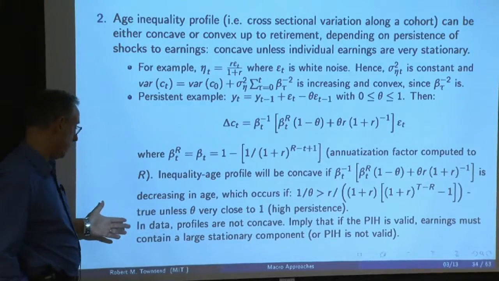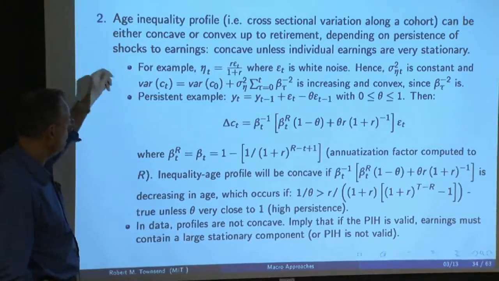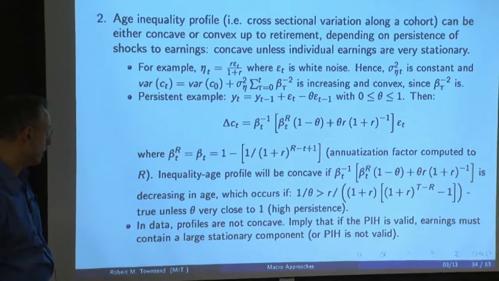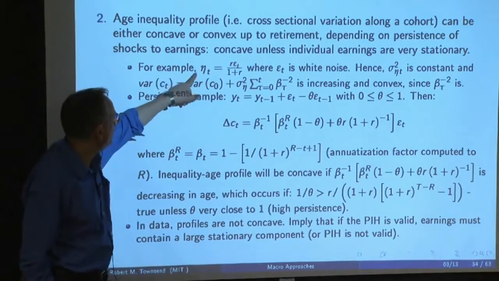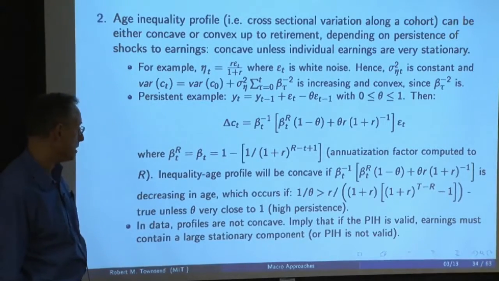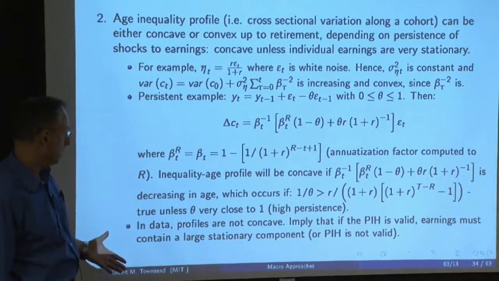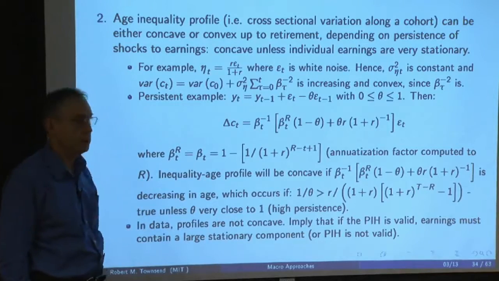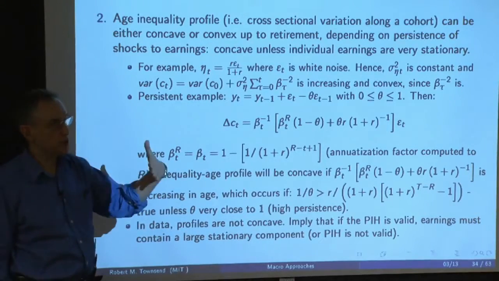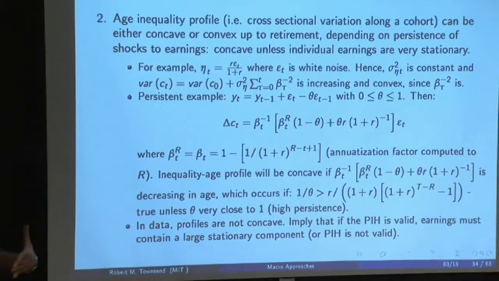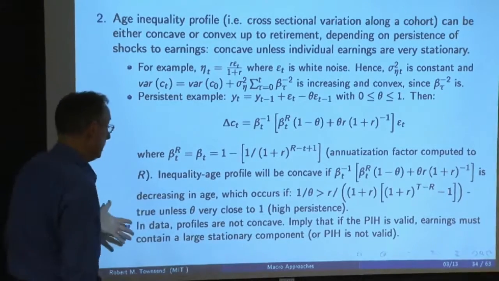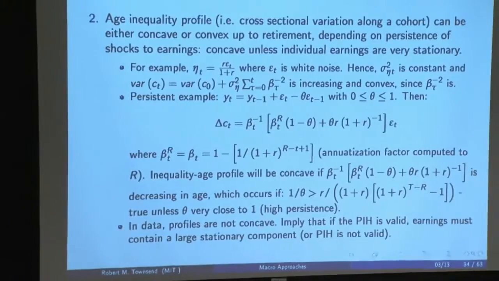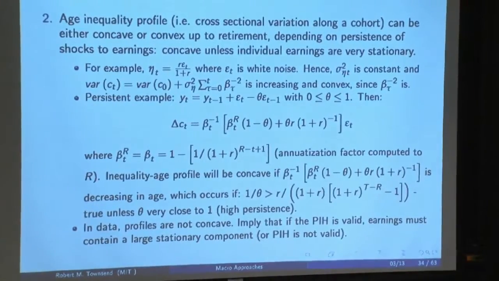But then we have the sort of paradox that these white noise processes must be closer to the truth if we're going to get convex profiles. But that's an assumption about the income process. And in particular, one way to get it is to say that there's a large stationary component to income. So you're not getting those innovations in your forecasts. And we don't see that in the data. Income profiles are not stationary. There's heavy life cycle components.